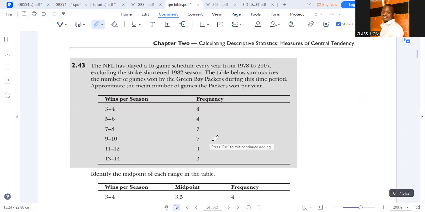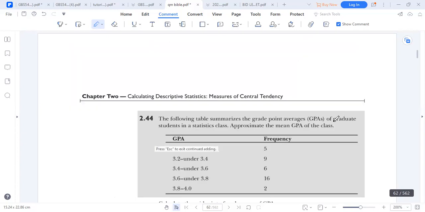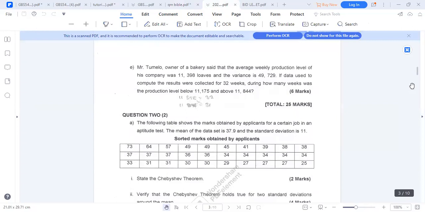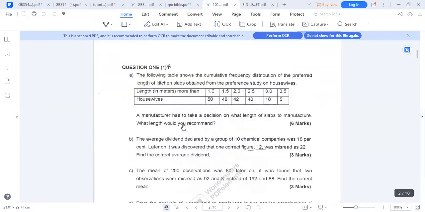The same appears here where we have the frequencies: find the midpoint, multiply by the frequencies, over the total sum of the frequencies. We find that. So this is what we call our mean for grouped data. I don't know what happens in the exam when you forget. So I'm going to use that to calculate our question number 1.